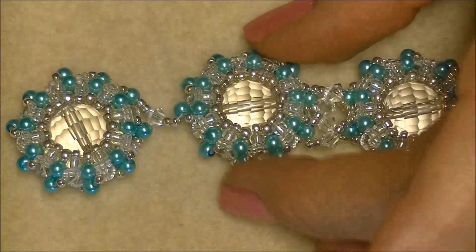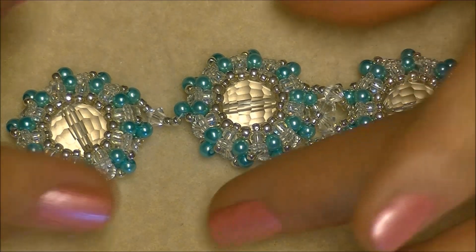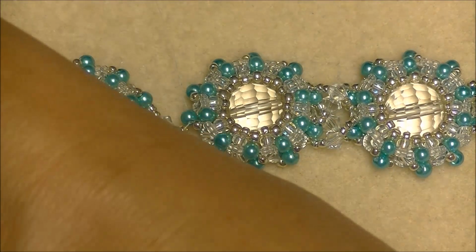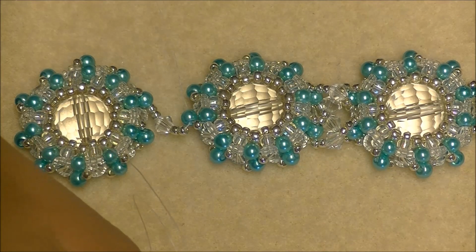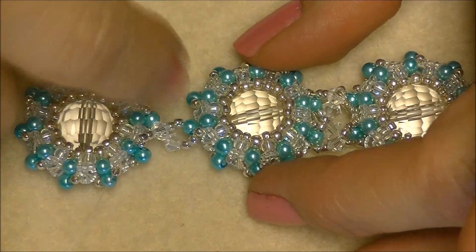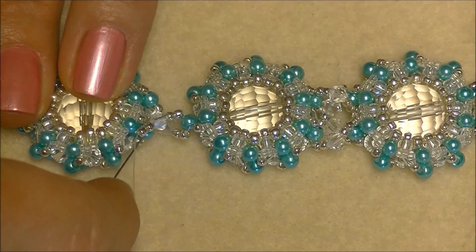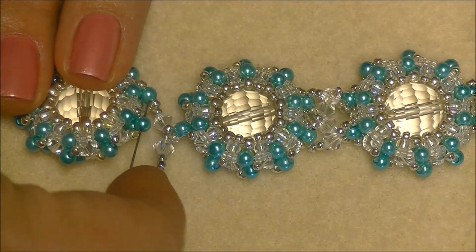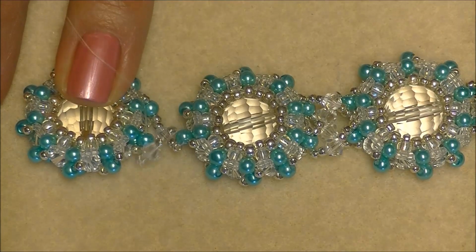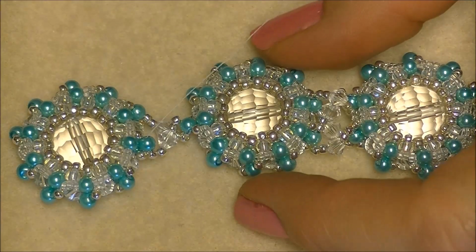And then I'm going to pick up two 11-0 seed beads and a bicone crystal and two 11-0 seed beads. Drop them down. I'm coming out of the front of this bead here. I am going to go into the back of this bead here. And that's what gives your crisscross effect, is just going through the opposite side of the opposite bead.